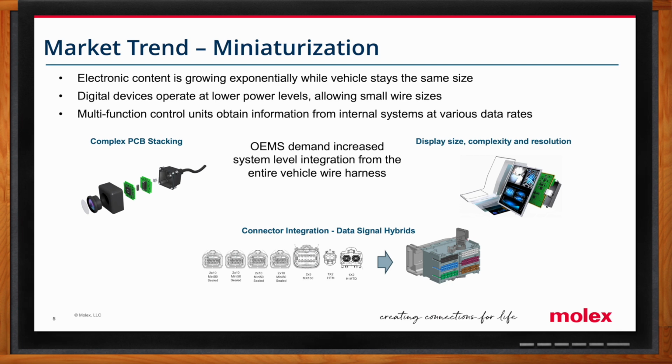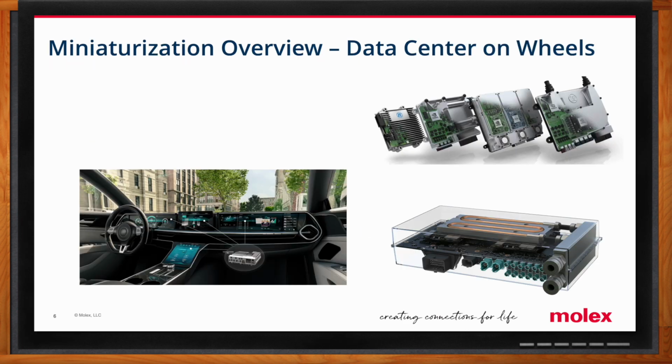All right. So cars are frequently referred to as computers on wheels these days, right, Kirk? Oh, yes. So how does that play into this miniaturization trend? All of our devices are getting smaller. If you watch a movie from the 70s, for example, you'll see someone carrying a cell phone in a bag, and that was considered a revolutionary trend. And now we have typical smartphones that have every feature we could ever want in a much smaller package.